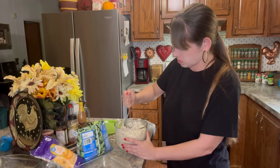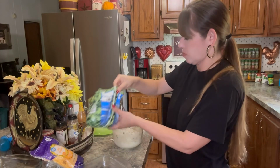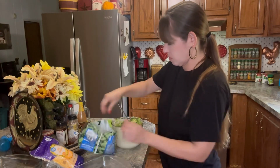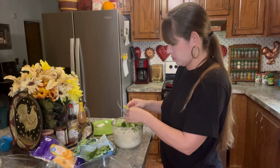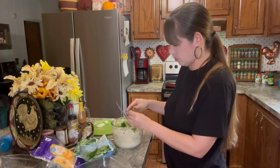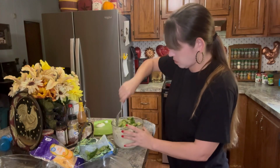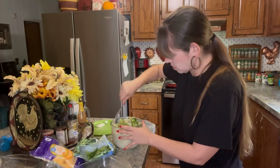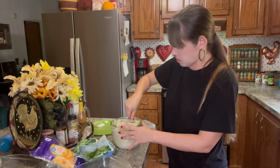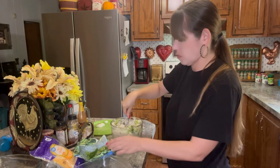So now I'm adding in my onions, and I'm adding in salt and pepper to taste, and I'm going to go ahead and add in my broccoli. With the broccoli, some of these are florets, so I'm going to pull them apart and make them stretch in the recipe. You want smaller pieces in there unless you prefer to have the big florets. I prefer little pieces throughout, and it's a good way to also sneak in some vegetables for your kids. They think they're eating rice or some other kind of casserole, but they're still getting their broccoli in there as well. So I'm just mixing everything together.